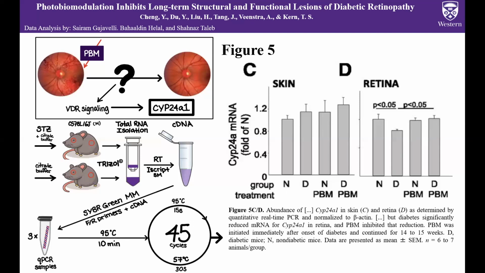In the discussion, the authors provided their rationale for choosing to specifically test the retina and the skin tissues. They explained that based on the methods and results, the PBM effect is unlikely to have happened through vitamin D receptor signaling. They then stated the function of CYP24A1 and restated its findings in relation to qPCR.